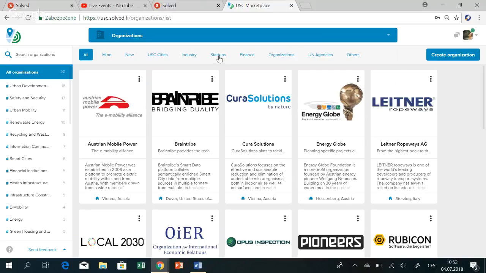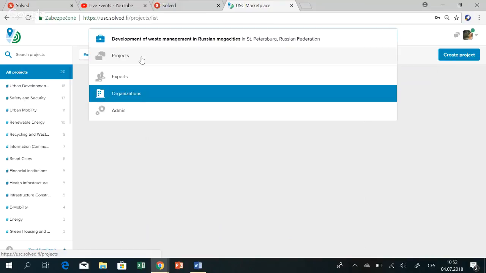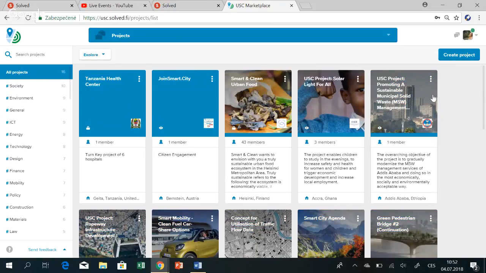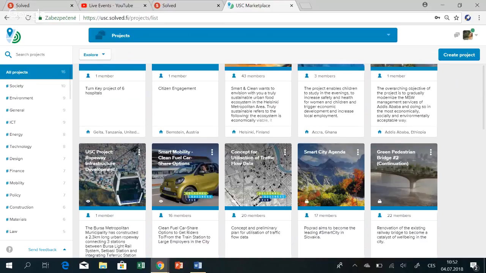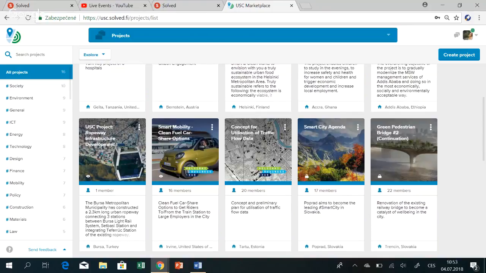The beauty of how this actually works is that there is a possibility to interconnect different ecosystems. In a way, it's your white label solution, it's your platform. It is somehow a closed ecosystem, but not fully. Because the idea for us is to start connecting you with the Solved platform. So if you create a project, that project can get listed on the Solved platform.